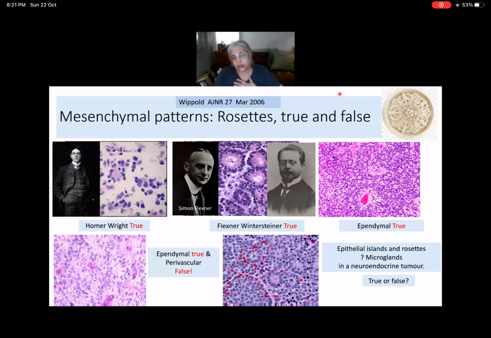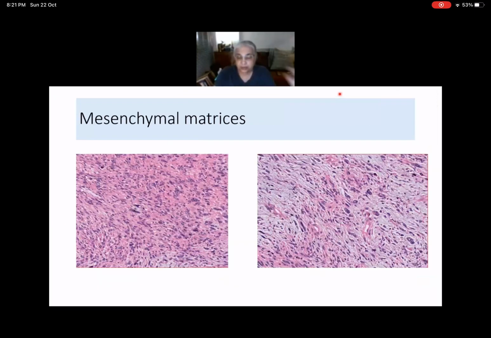Okay, now if anybody wants to know something about rosettes, go and look up this thing that I have shown you at the top. That's a very nice article on rosettes where they discuss what is true and what is false. If you're interested in it, go and read it. But according to me, just name the rosette for the way that we know it, and don't bother about what is true or false, unless you're appearing for an exam and your examiner asks you about true and false rosettes. So then please remember them according to this categorization.